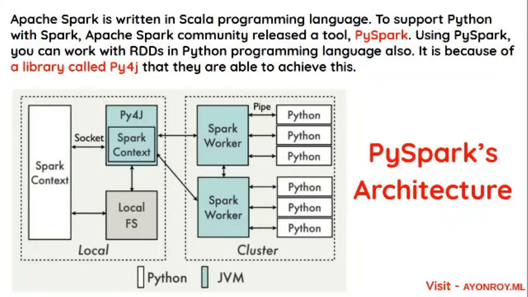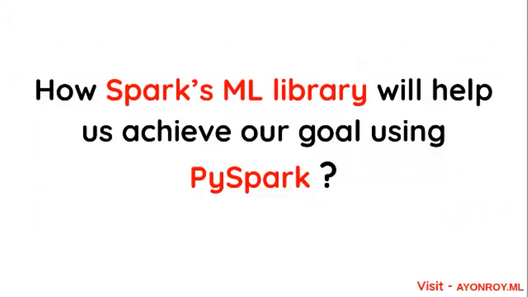The white boxes are our Python boxes, where the Python setup is. You do not have to install Python everywhere. That is where Spark comes into the picture. Spark sets up the entire platform for you. You can change the size of the memory you want to give; a Spark worker may be 8 GB, another 4 GB, as per your demands. The blue ones are JVMs, which you must have installed, and the white ones are Python. Definitely the most important thing is that the Py4j library should be there to relate to those things.